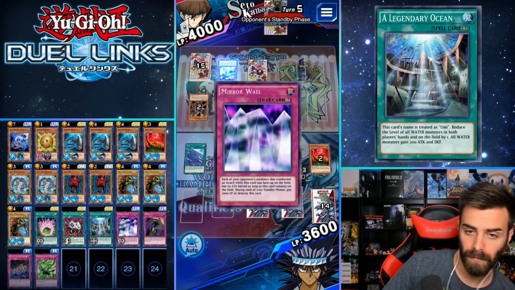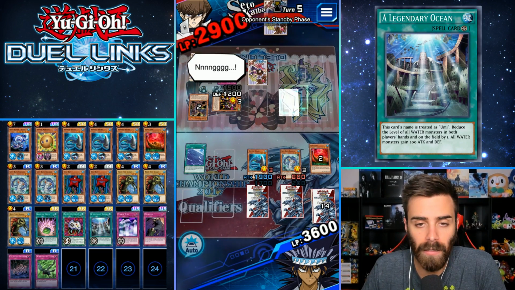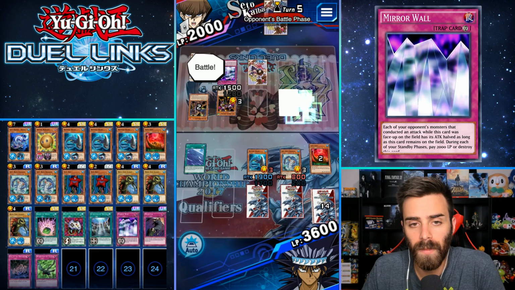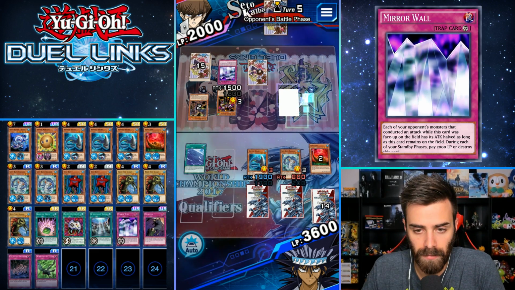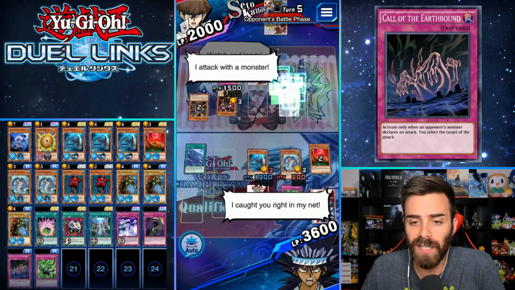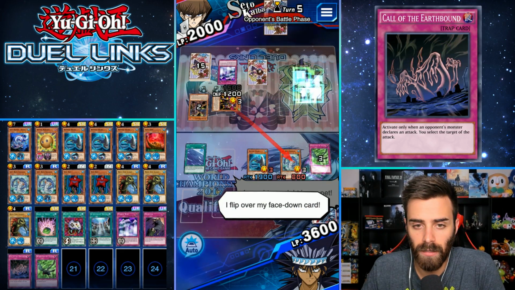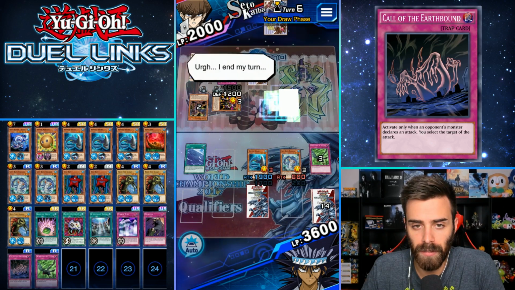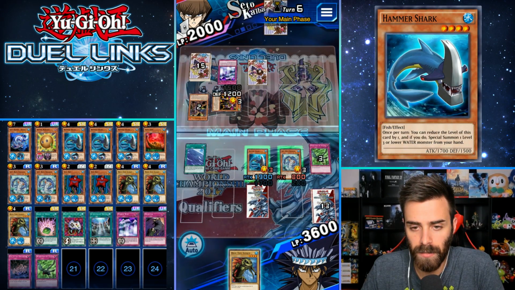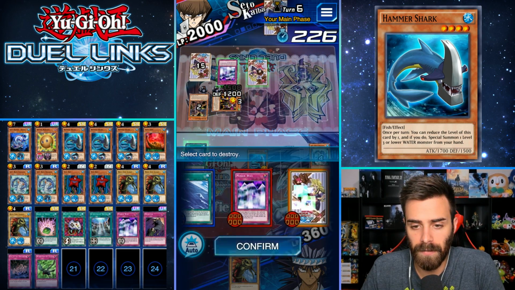Draw! There's a Mirror Wall. Pays for it. Big mistake. Big mistake. Watch and learn. I'm actually pretty tempted to just pop the other one. Is that weird? And just leave this behemoth here one more turn. I think I'm gonna, because he can't pay for it. All right, let's do this. I'm down to do that. Let's pop the face down, not the Mirror Wall.